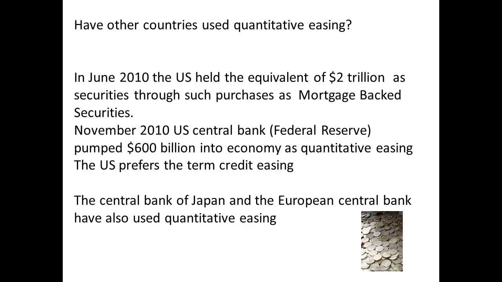So, are other countries using quantitative easing? A very similar system is being used in the USA, but the term used there is credit easing. It is believed that the amount involved to date, early 2012, is around $3 trillion. The European Central Bank and Japanese Central Bank have followed similar policies, though there is reluctance from some European partners to make use of quantitative easing.